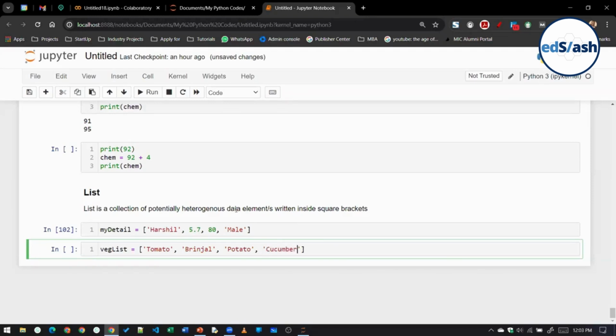You can see all four of them are strings. So in this case, this is homogeneous. That is why I mentioned potentially heterogeneous. They can be, apple is not a vegetable. Potentially heterogeneous: they can be of different types, but not necessarily. Clear, class? Getting this term, heterogeneous?